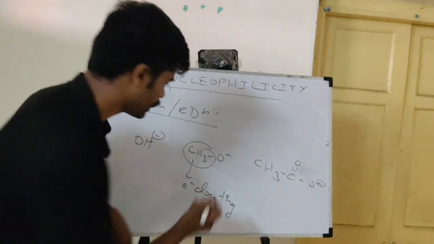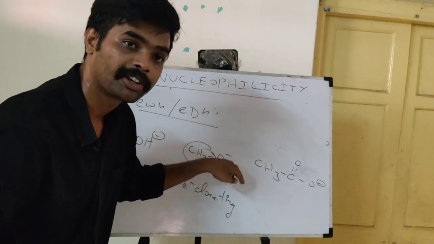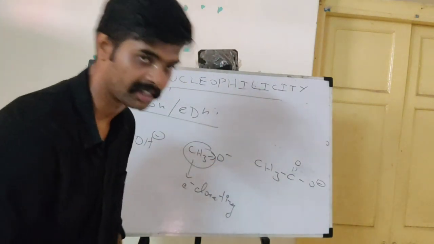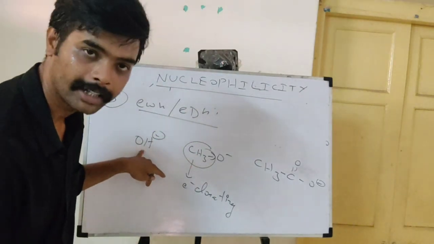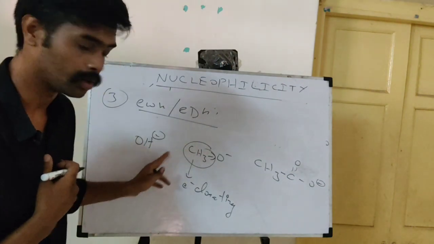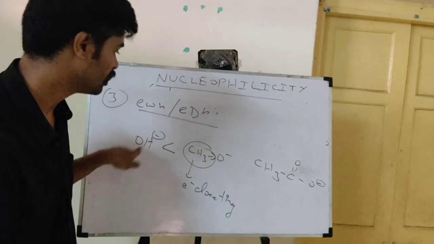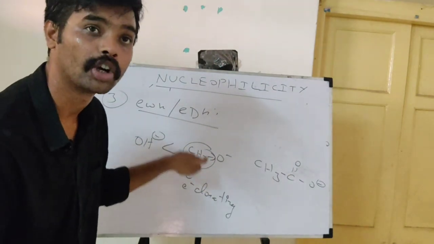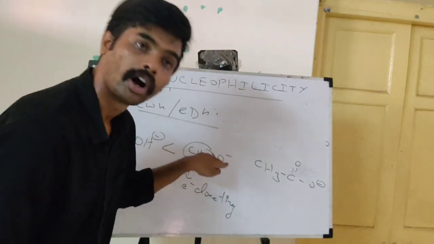Since it is electron donating, it is going to donate electrons to the oxygen, making the availability of electrons on this oxygen increase, right? So definitely keeping that in mind, hydrogen is not like that. Hydrogen is not electron donating in nature. So if I compare these two, definitely this is going to be a better nucleophile than this, because CH3 is an electron donating group, increasing the availability of a lone pair on oxygen.